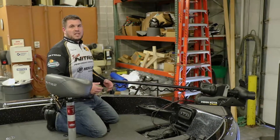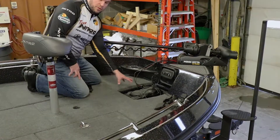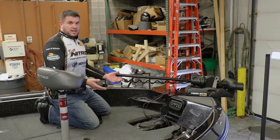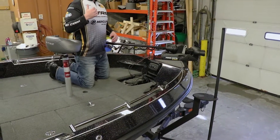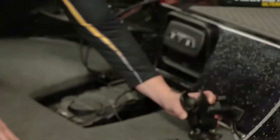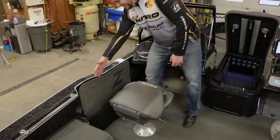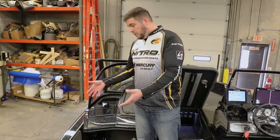Some additional features that Nitro built into the ZB20 are this great cup and tool holder right here in the front corner, and a recessed foot pedal holder. What that does is it allows you as an angler to operate the front trolling motor and stand completely level while working your fishing presentation — I think it's a great thing that keeps you more safe and secure on the water. The way I rigged this boat this year, we left the ram mount up front, which allows me to move the 9-inch Humminbird from my dash to the bow depending on where I'm fishing. The features just keep going on and on inside this Nitro ZB20.